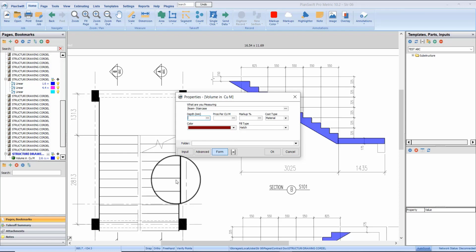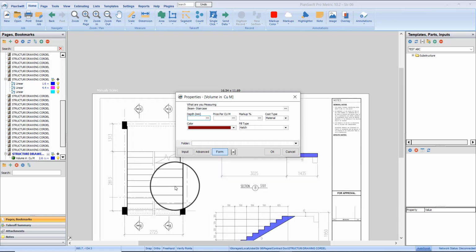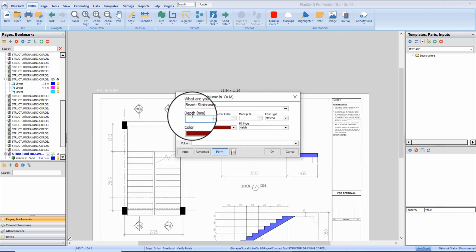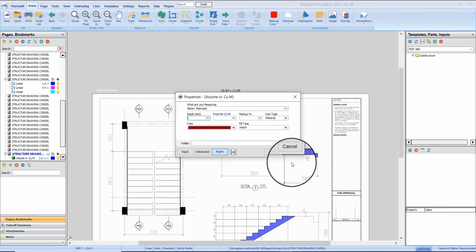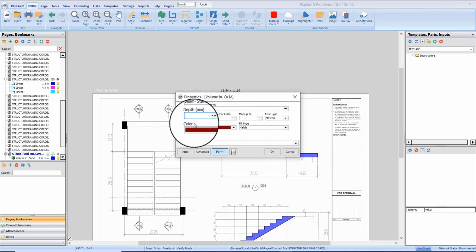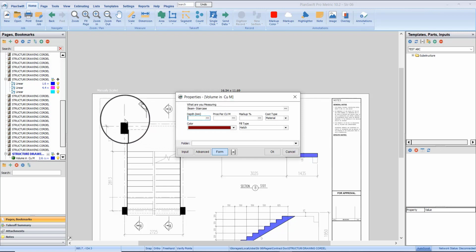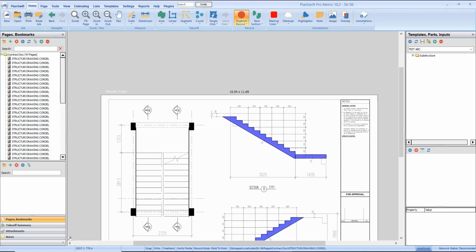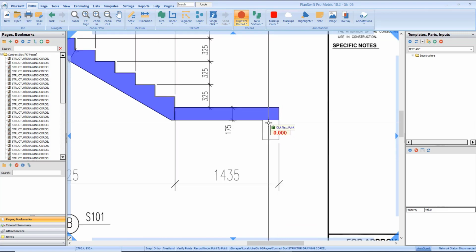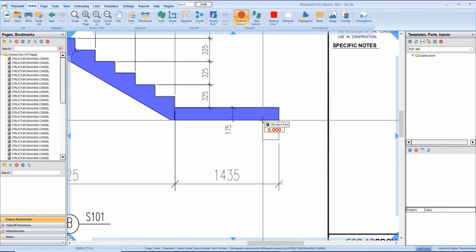The depth at this point, like I explained initially, is not the 0.3. The 0.3 will be taken care of once I am able to hover around and then measure for this very single shape. Okay, but the depth here is going to represent my length of that beam, and the length of the beam is the same as 2725. Okay, then I click OK. Then here is the beam. Here is the beam. So I click.